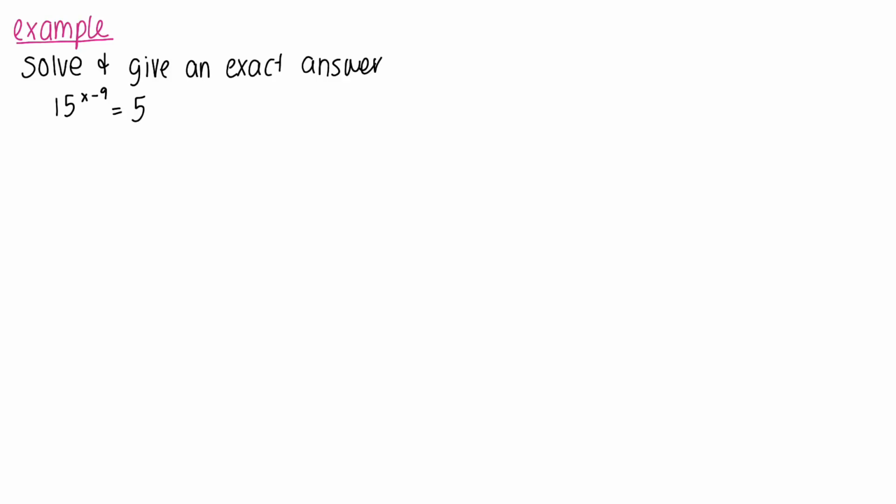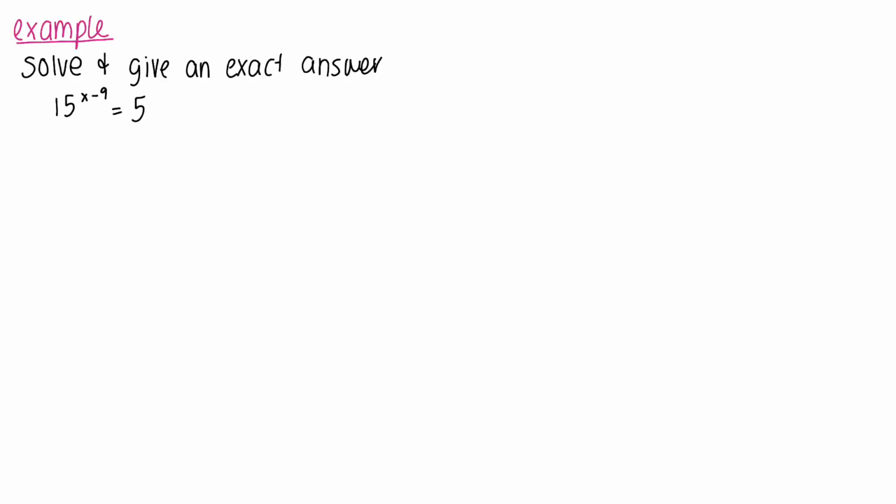So those examples were all fun. But it just was super convenient that it worked out that both sides you can make similar bases. Sometimes that doesn't happen. For instance, here, there's no number that I can write so that 15 is a power of it and 5 is a power of it. So I don't have the ability anymore to write them as bases and set the exponents equal to one another. I will need a new tactic.